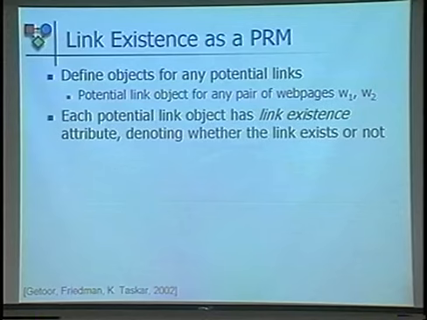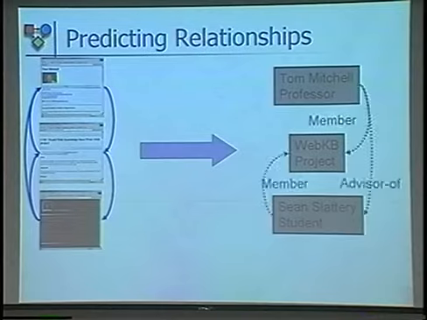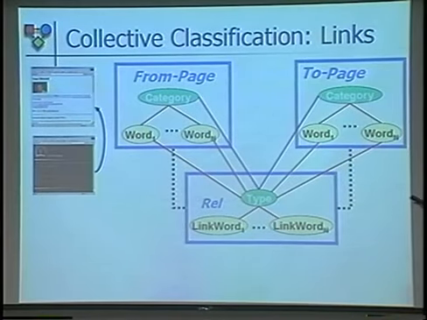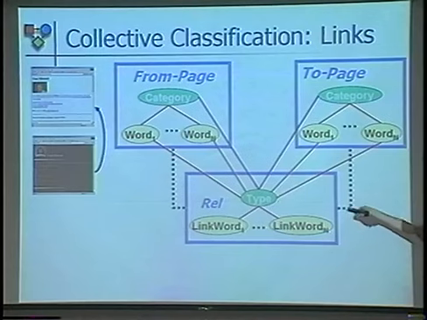I don't have time to go into the details, but the basic idea that we have is that we can define a notion of potential links between things. So we can introduce an object for a link. I'll just do this as an example. Here, for every two pages that have a hyperlink, we've introduced a variable saying, is this a real relationship? And if so, what kind is it. This is a random variable that characterizes the kind of relationship between those two entities.